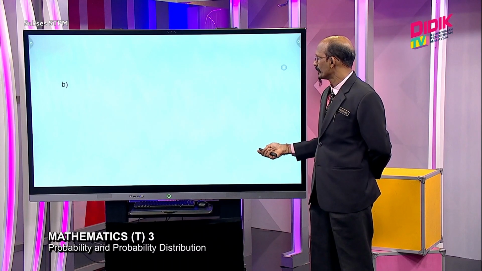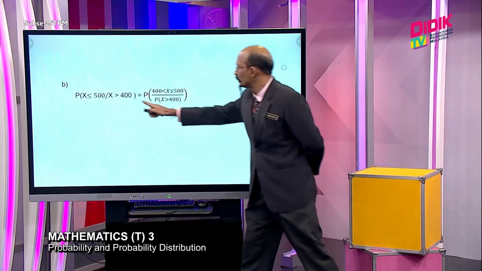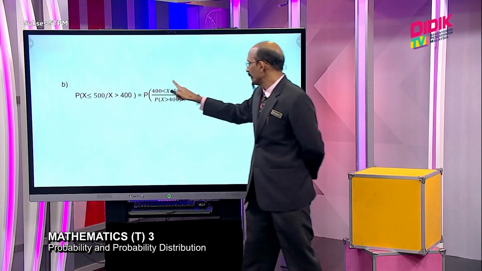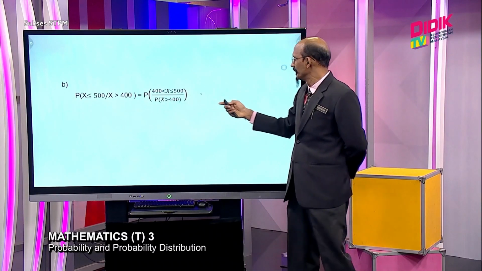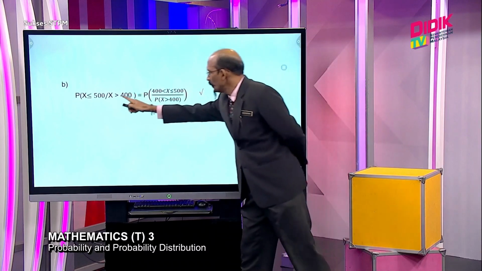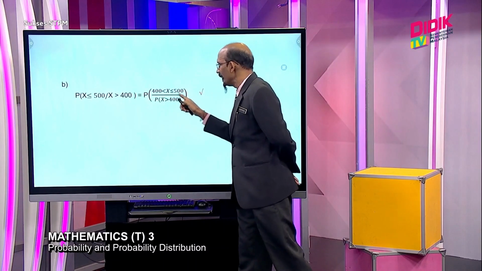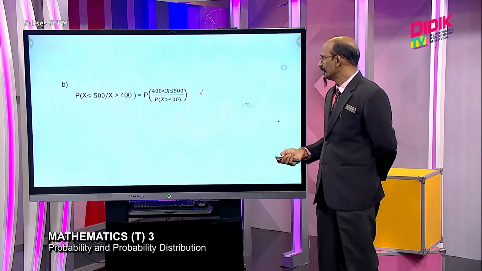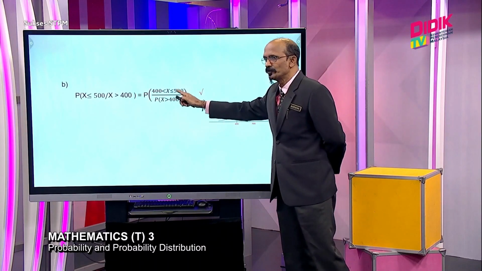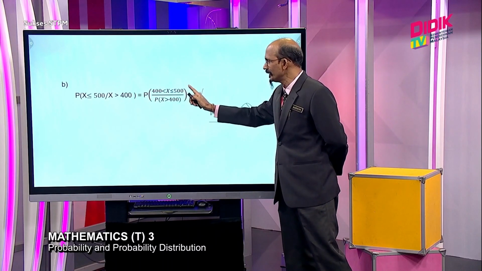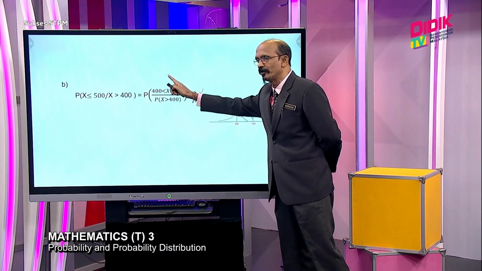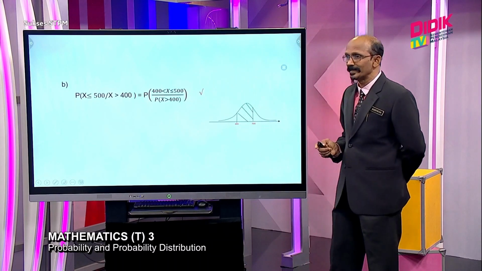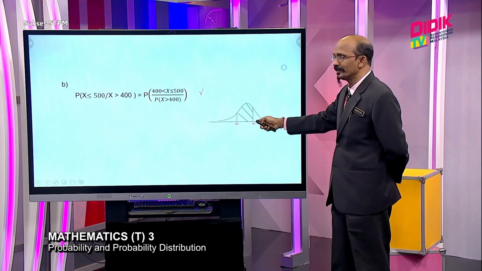So I have to convert my statement into mathematical symbols. So I use the correct formula here. Convert the statement using the correct formula, and a mark is given. Of course, here I would need to do standardization, but in the question earlier, they already give the probability for X is 400 and X is 500. So we no need to standardize, and we can use the formula and the diagram.